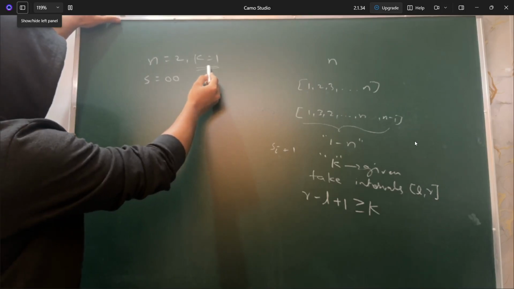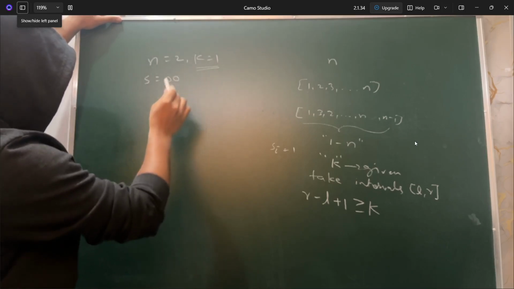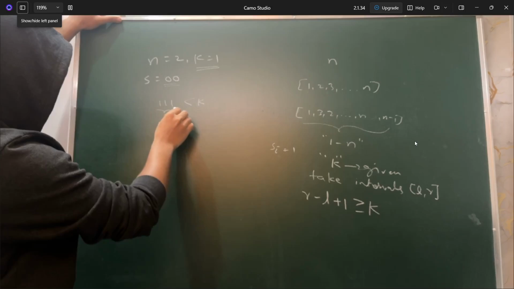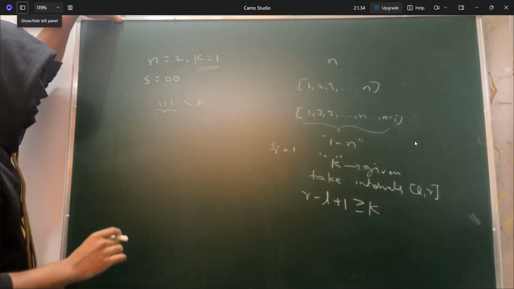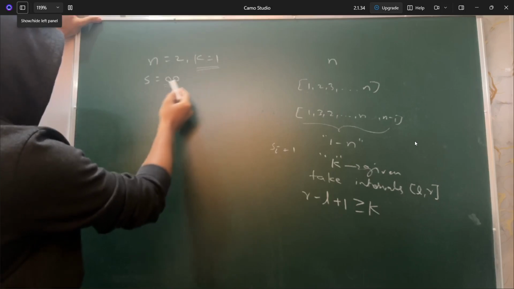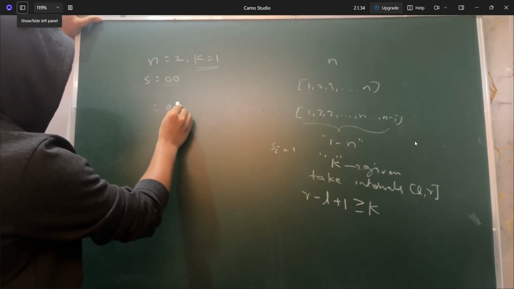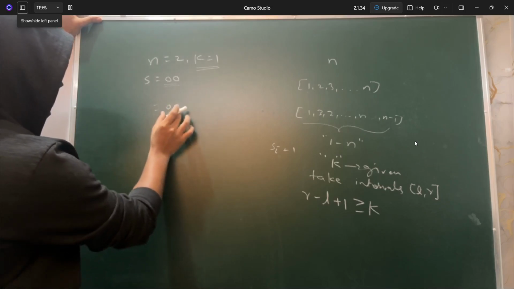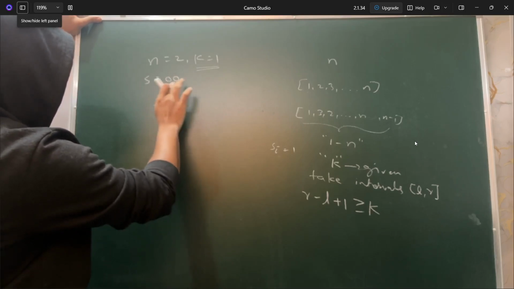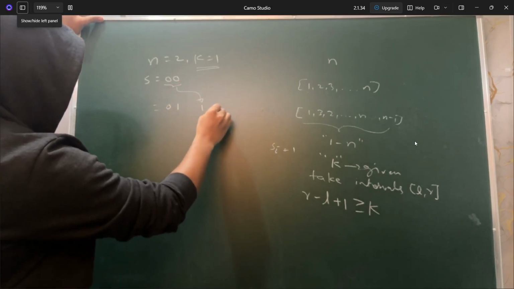Whenever k is 1 in the string, you shouldn't have consecutive ones of length k. If the consecutive ones are fewer than k, then that is a valid one. I'll be telling you why. In this case, you have k ones, and in the string you don't have any one. If let's say your string was 0 and 1, right, in that case your answer wouldn't be valid, because you have k consecutive ones. And why, I'll be proving to you. We have, let's say, now here 0 0 only, so you can put anything, 1 2 or 2 1.